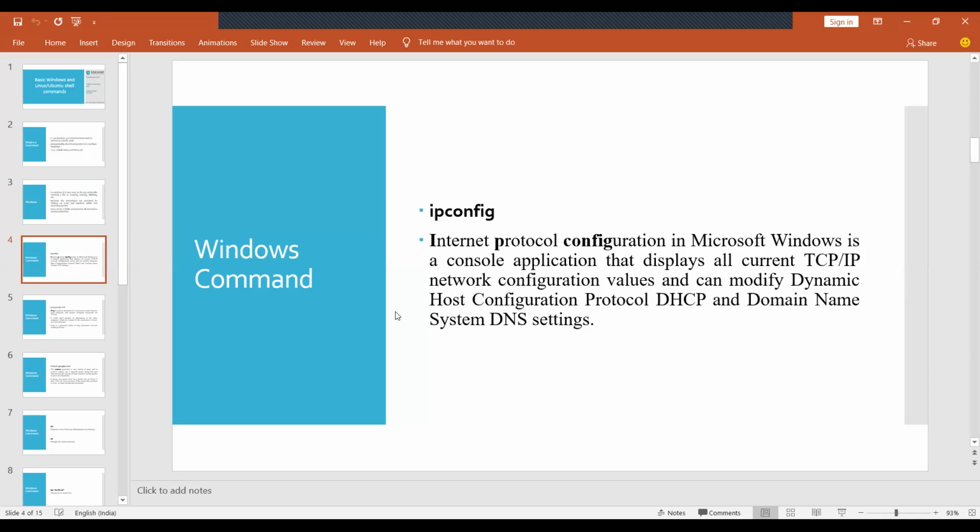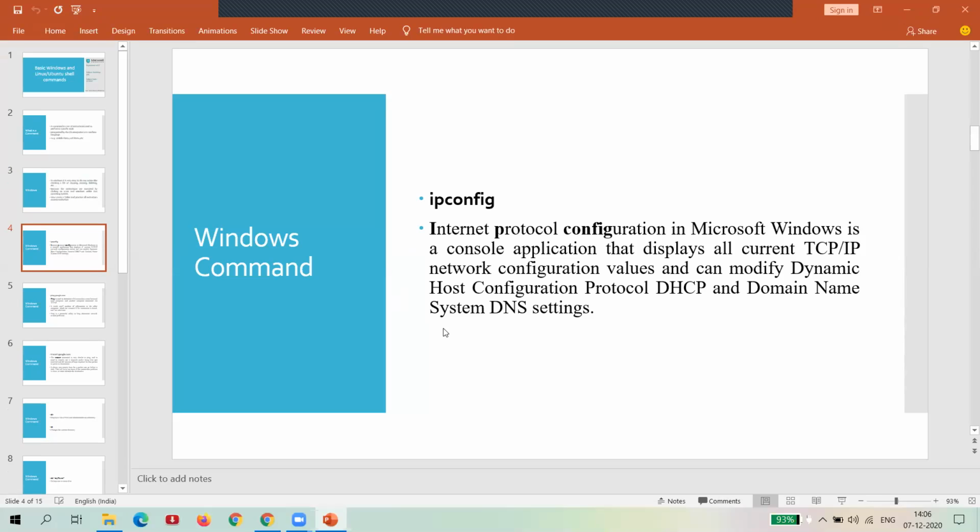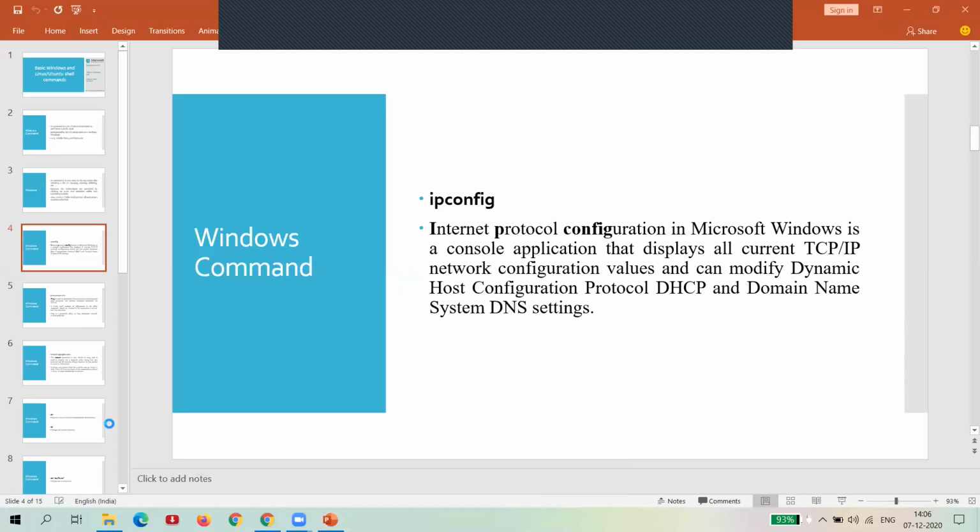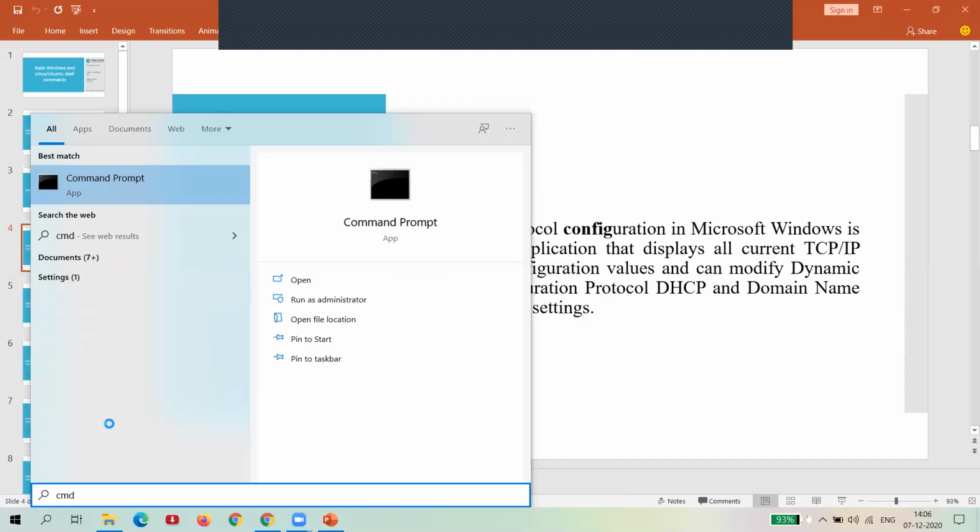So the first question is where we have to write all the commands. Now you just click on the Windows button and then type CMD. CMD means command prompt.